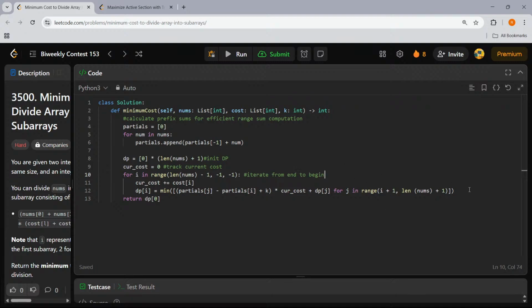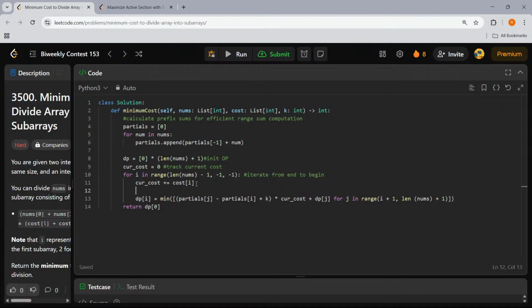After that, there's the formula which I said, basically calculating the min cost by forming subarrays from index i to j, and this is our final minimum cost, which is stored in our dp of 0. I'm gonna run this code.